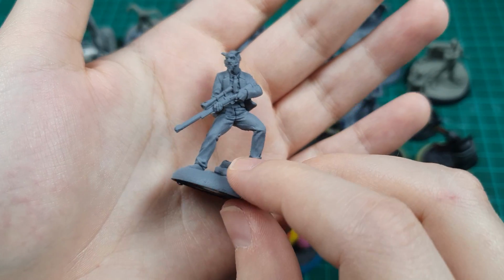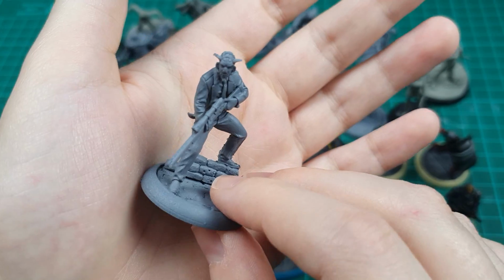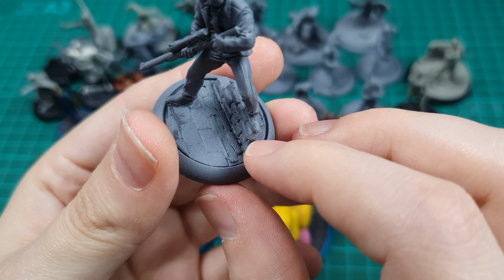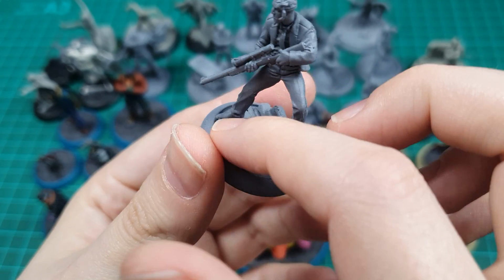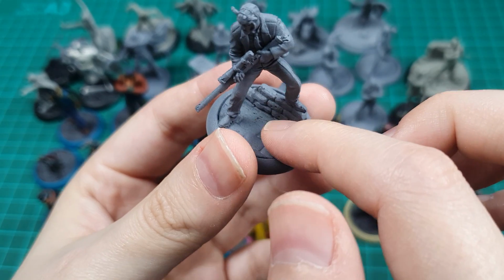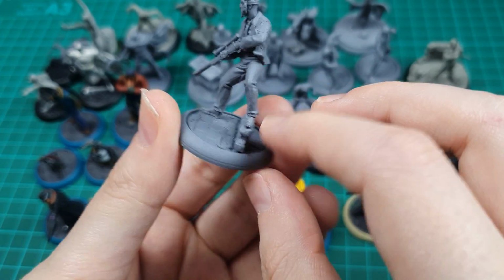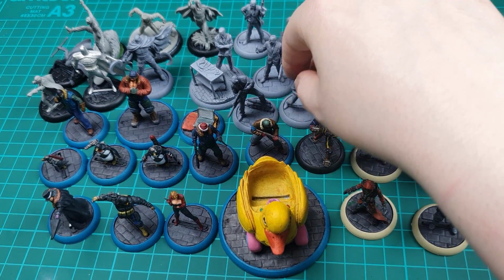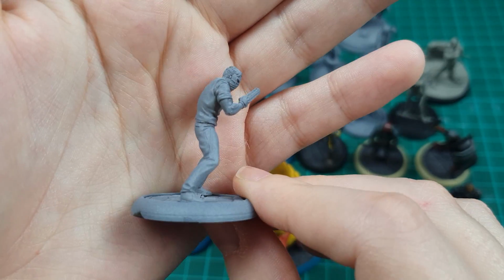Here is Black Mask Thug 2. You can see he is the one with the sniper rifle. He's standing on a wall. Now this wall was originally done where it's meant to go in the middle, then his foot was hanging over the side, so I ended up cutting that off, filled up the gap in the middle with green stuff, and put it off to one side. I think it looks okay now that it's been undercoated, but with a little bit of paint, it'll look even better. And then here we go, we've got the Black Mask Thug with the tiger claws.